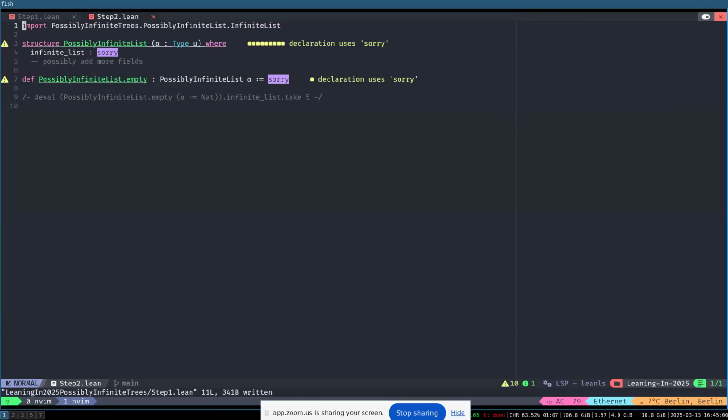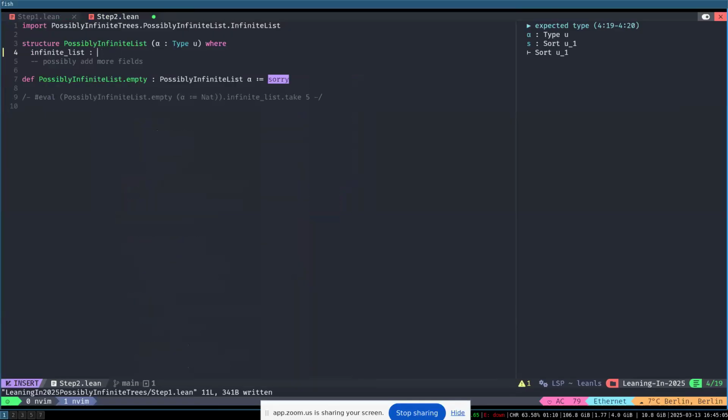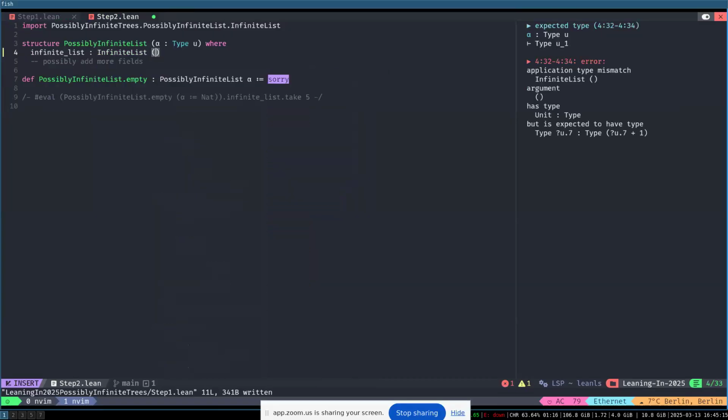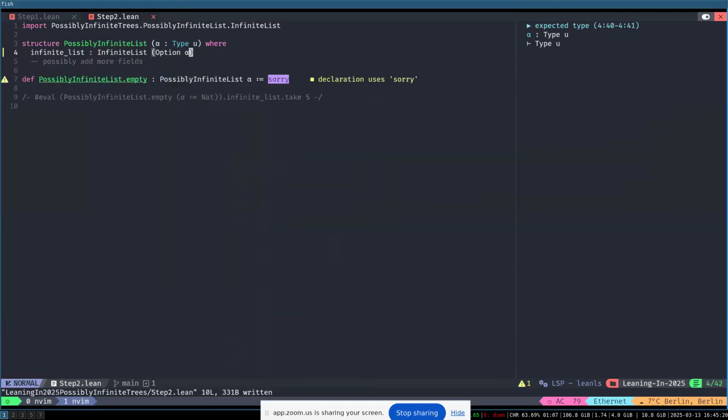Okay. Let's define possibly infinite lists. And for this, we're going to do something which is maybe obvious. We're just going to take an infinite list of options of the desired type, which is maybe a bit brittle at first sight, because we could get very malformed things there, right? We could get something like 3, none, 2, none, 7, 8, none, none, 9.